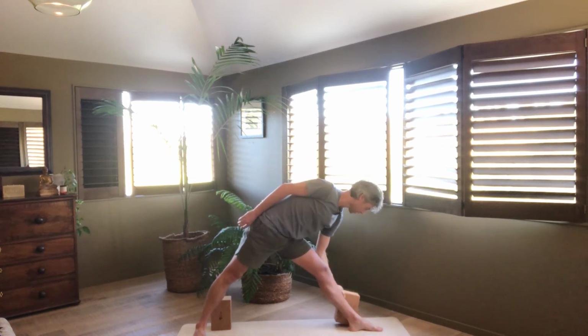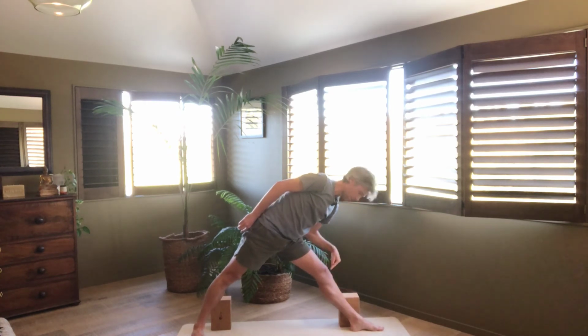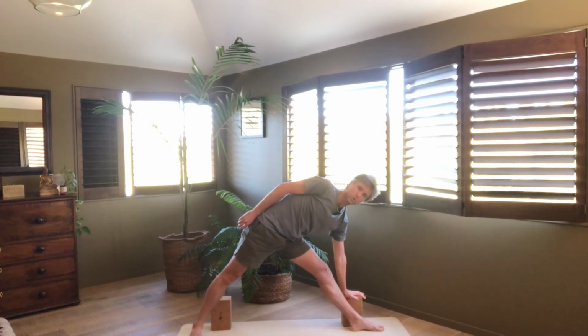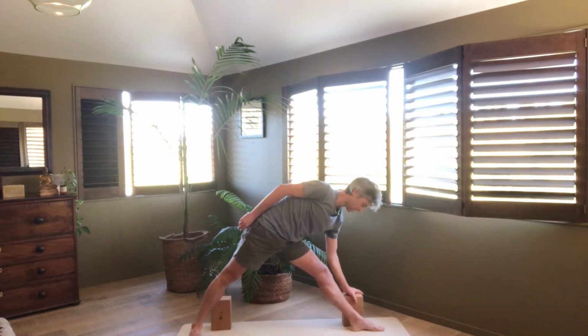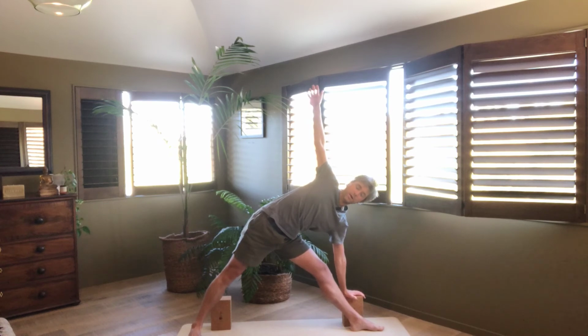So I take my brick on the outside of that left heel. My left knee is still lining up with the center of that left foot. Take my hand down to the brick. Remember, make sure you're long enough for when we bend that knee. When we bend the knee, it is going to end up right over top of the heel. Back of the knee is in that 90-degree angle.